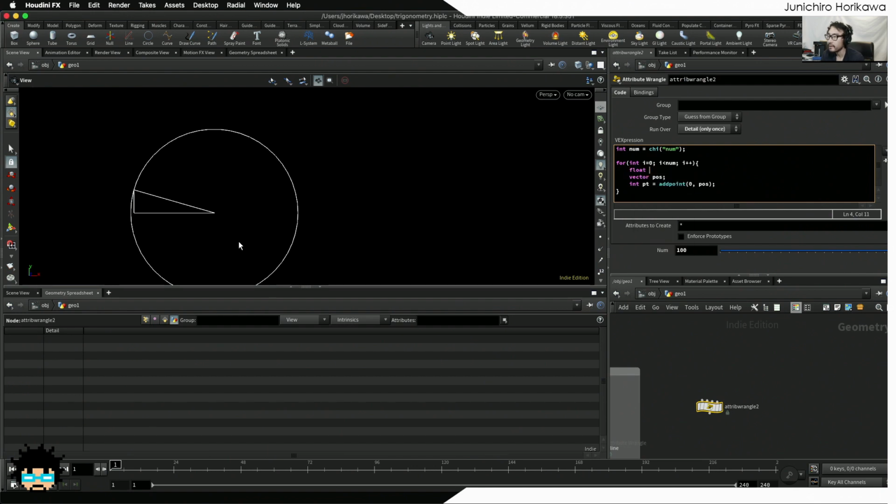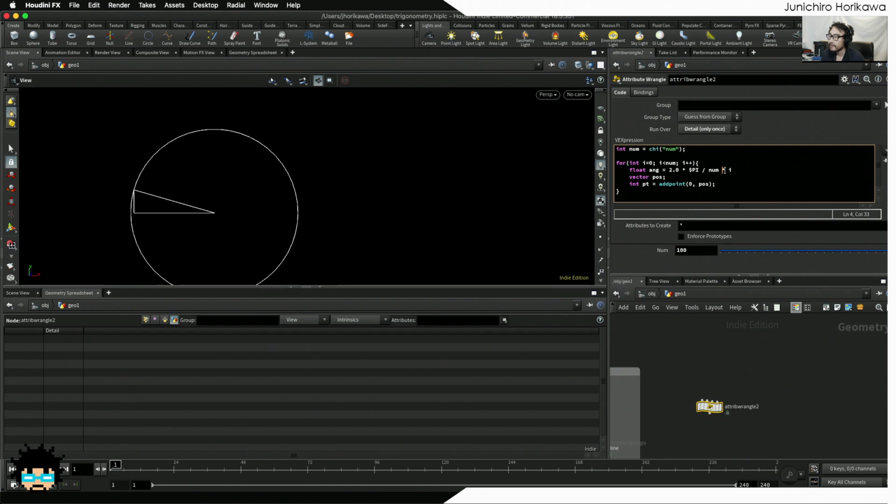So first I'm going to calculate 2.0 times pi. Then we're going to divide this by the total number of points, which is this one, and then multiply by i.